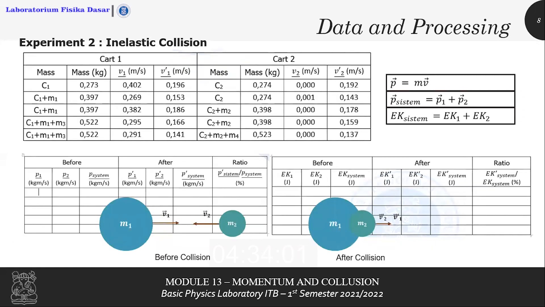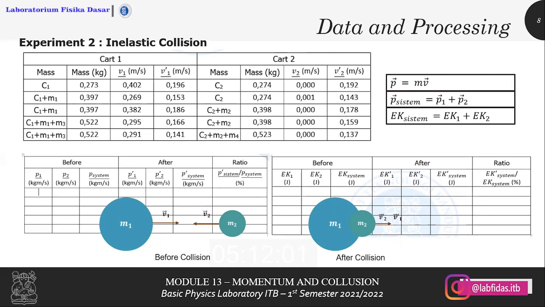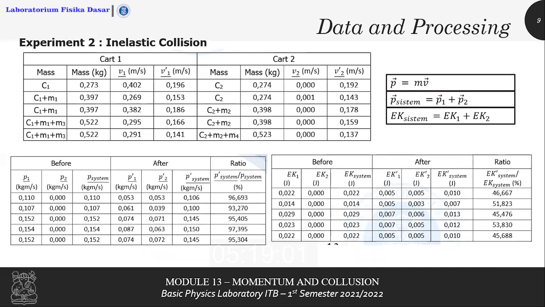The second experiment is a non-elastic collision. Before the collision, the first cart moves to the right so its speed is positive, while the second cart is stationary. After the collision, the first cart and the second cart move together to the right so their speed is positive. The raw data processing in experiment two is exactly the same as experiment one: you need to calculate the momentum, the kinetic energy of the system, and the ratio of momentum and kinetic energy. The results of your calculations will be roughly as shown on the current screen.